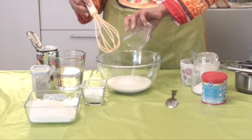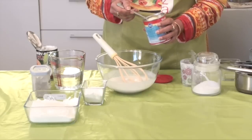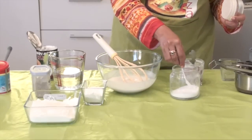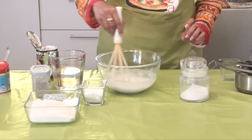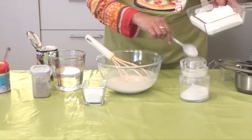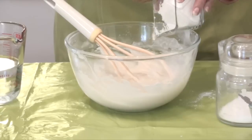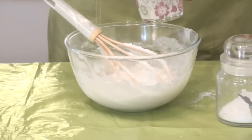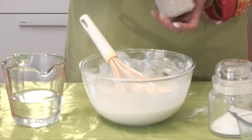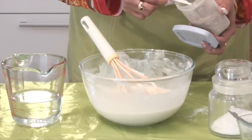Add sugar to this. One spoon of condensed milk. A pinch of salt. Let the sugar and salt dissolve well in this. Now add the rice flour slowly to this. Add the corn flour. Now just add a little water. Lastly, add our flavoring agent, cardamom powder. Depends, if you like vanilla essence, you can use vanilla essence here.